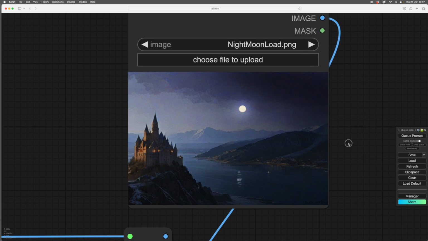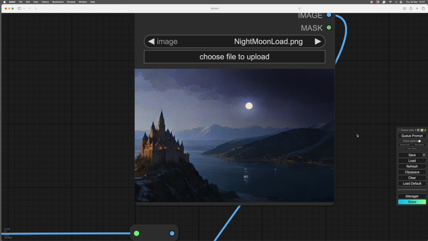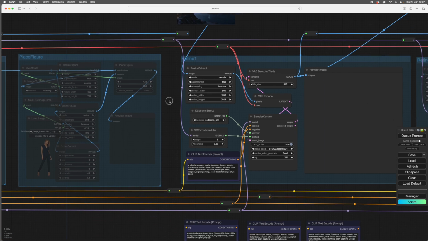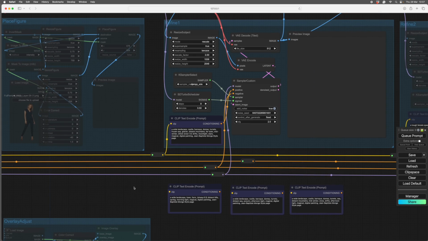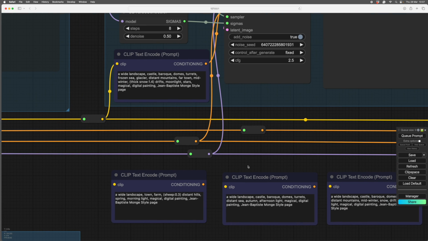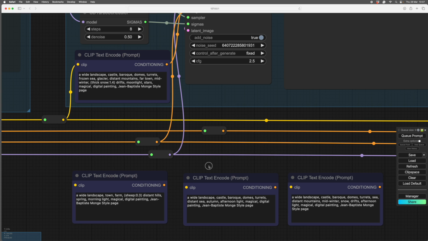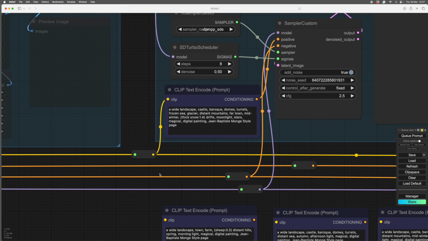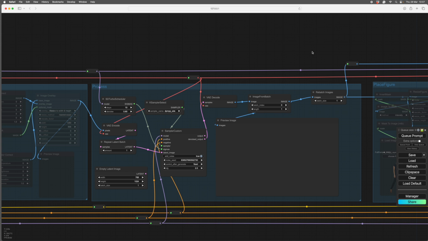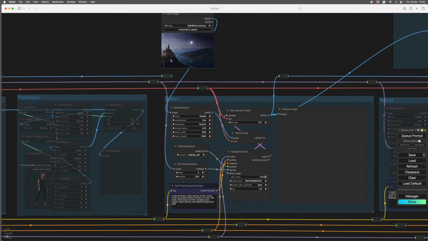This is the last of them, the very wintry nighttime one, and there's my optimistic moon. This is the last of the ones I'm doing, so I've done the other ones. I concentrate on the last one because it's got all of the prompts for all of the different ones in here. A few things have changed because we're now 1 section on. So here's the original section, and now we're 1 section on.